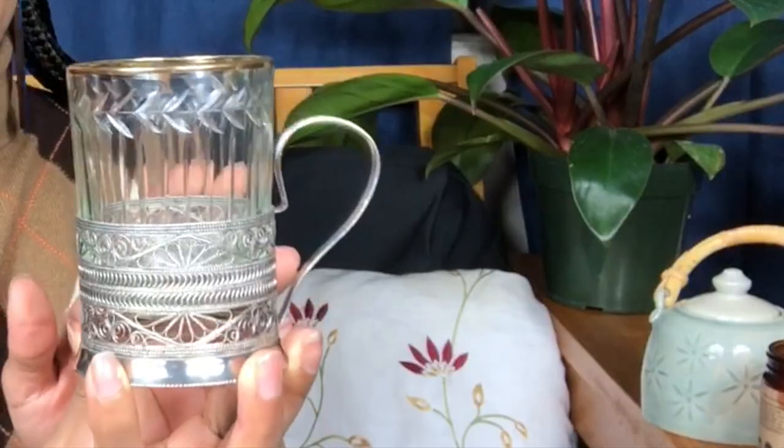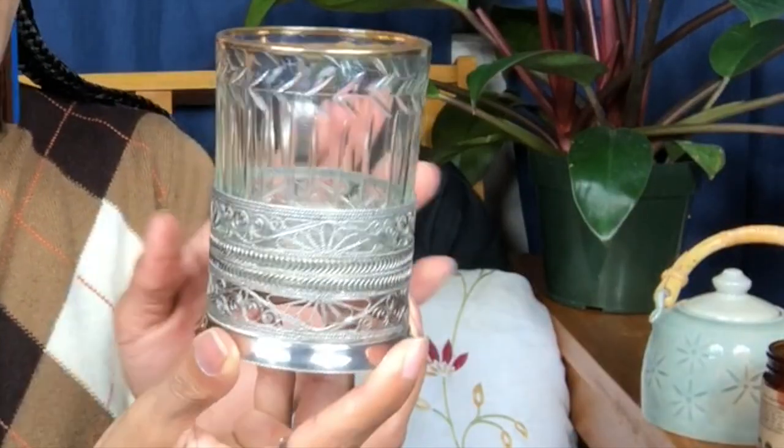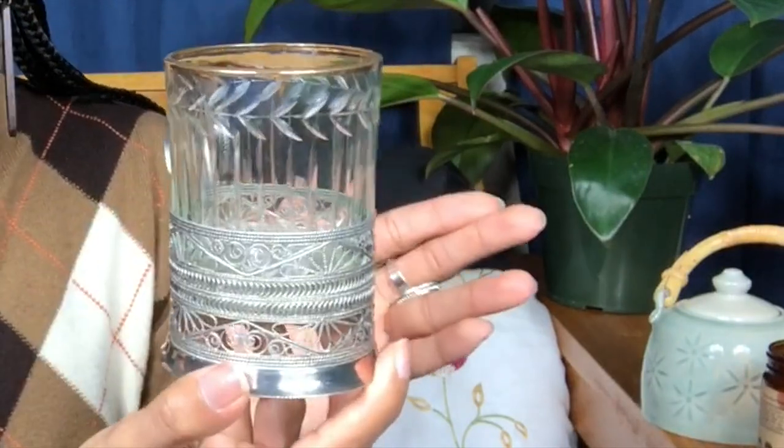This is a gorgeous cup that I picked up. The detailing on it is so absolutely incredible — it reminds me of embroidery. The design and uniqueness of this piece is phenomenal. If you know the proper name for this type of cup, please let me know. I adore that it has a nice gold rim on the top — it's not actual gold, but I found it so beautiful that I couldn't not get it.